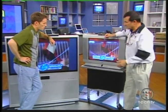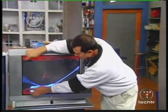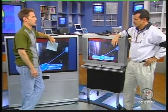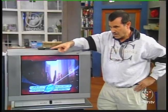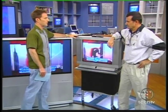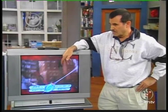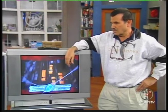The way it will be shown, if you tune into a high-def program, 16:9, it'll be letterboxed like this, kind of like when you watch the widescreen version of a movie on a DVD. High-definition programs will be letterboxed on this TV, but not on that one. But the nice thing is that you can still watch old, I mean standard definition, television channels. They will still show up on a TV like this. It will show all the formats, including the standard TV programs that we're watching now, plus the high-definition programs that are broadcast or over cable or satellite.